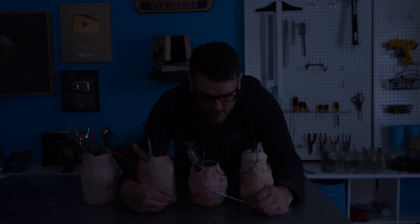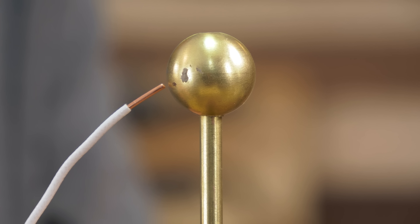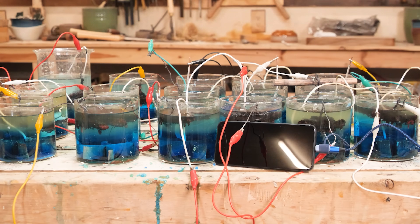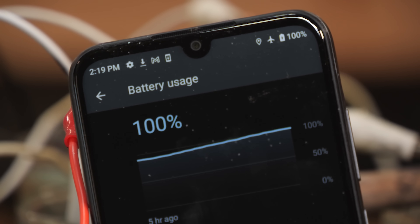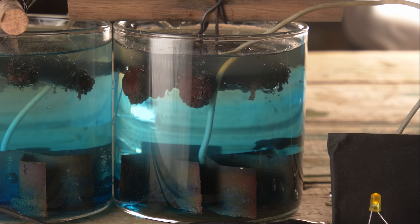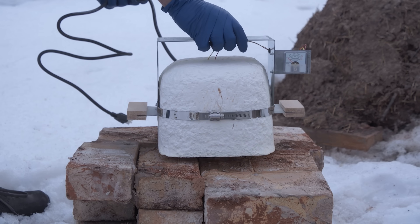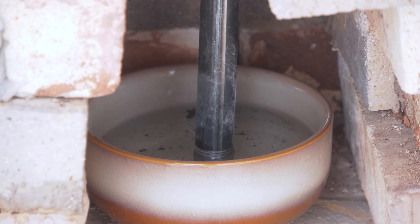At this point, I've done a lot to explore early forms of electricity — from theoretical Baghdad batteries, collecting and storing static electricity in Leyden jars and static generators, to building voltaic piles and Daniel cells. But the output from any of these has been incredibly limited. Only with a large array of Daniel cells was I actually able to charge a cell phone. That felt like a major accomplishment, but compared to the amount of electricity we use every day, it's still closer to nothing. The biggest drawback of these early batteries is that they're all primary cells — non-rechargeable, single-use batteries that rely on metals like zinc, which is a difficult metal to smelt, requiring high temperatures to reduce it to a pure form. All the energy that goes into producing the zinc itself is essentially what you're releasing when the battery discharges, making them horribly inefficient and expensive to use.